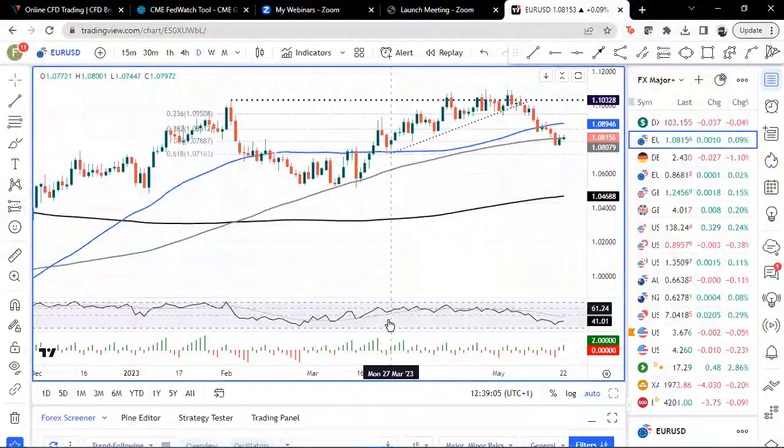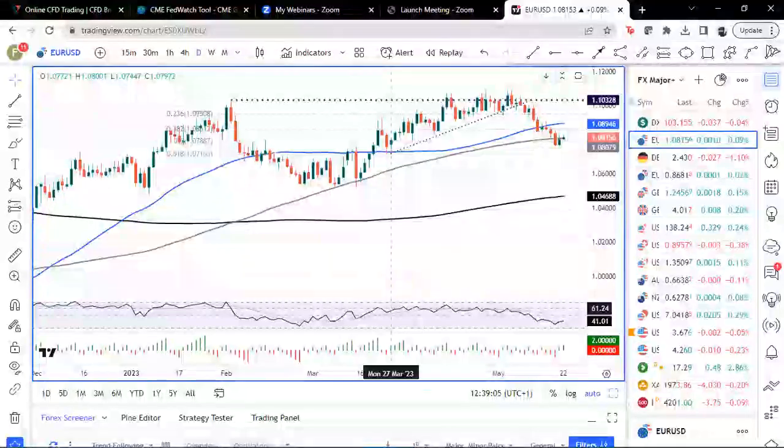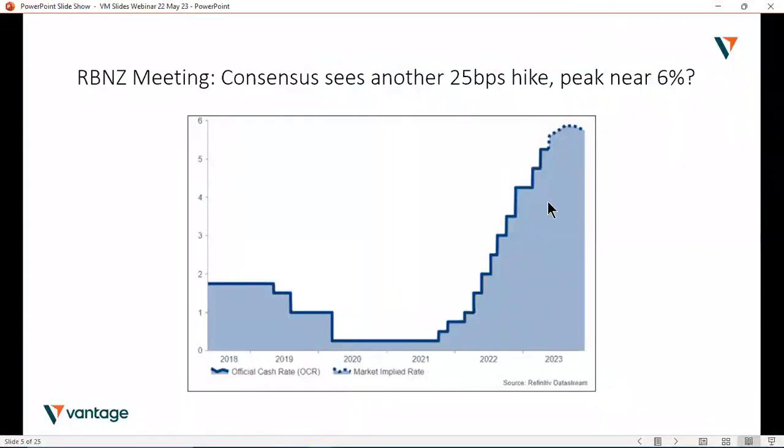Okay, we will wrap it up there. Hopefully that's been of some help. Sorry, I did have an RBNZ chart there. You can see them topping out, with money markets probably pricing in another 25 basis point hike, as I said, after this one, or whether we get a 50 basis point hike on Wednesday, and then we're done by the RBNZ. It will be interesting to see their statement and of course their forecasts.